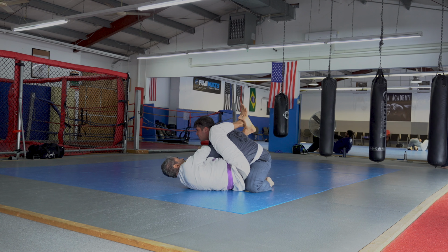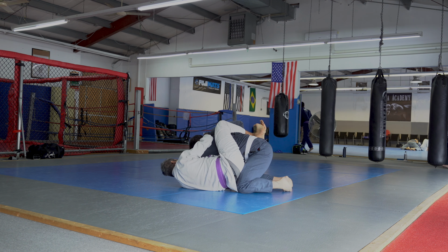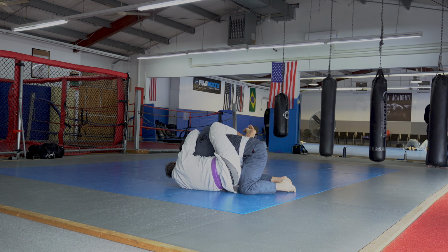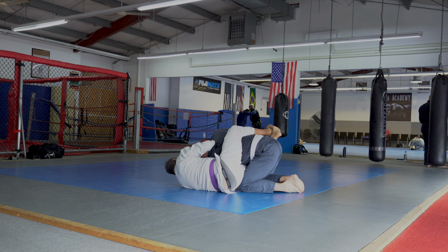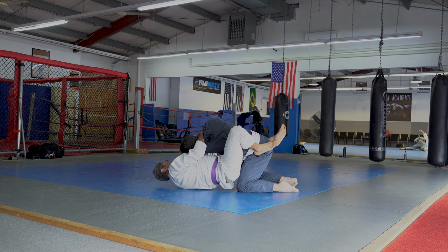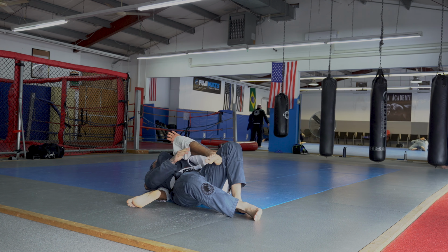This is what I call the diamond. And pretty much, 80% of your attacks come from this position. So again, I'm fishing for the collar. I think I have it. Yep. I was able to sweep him over and tap him.